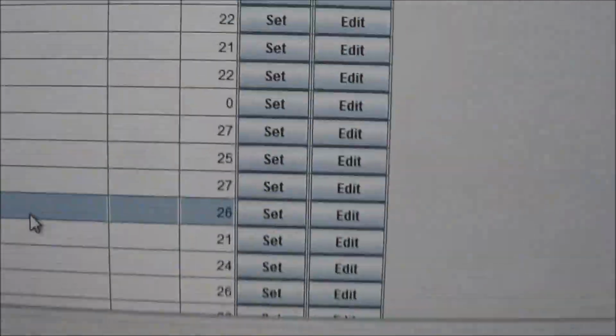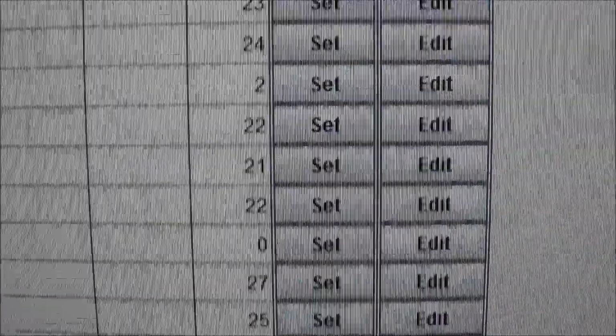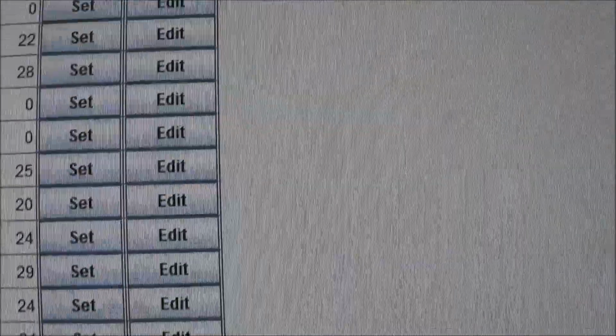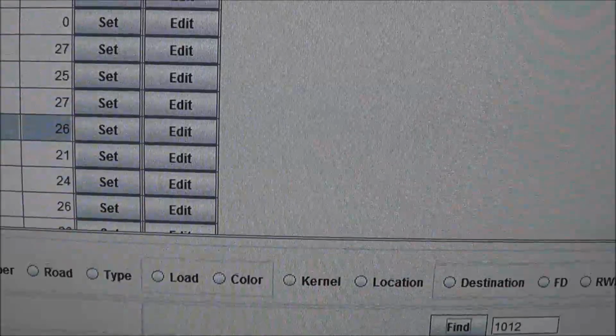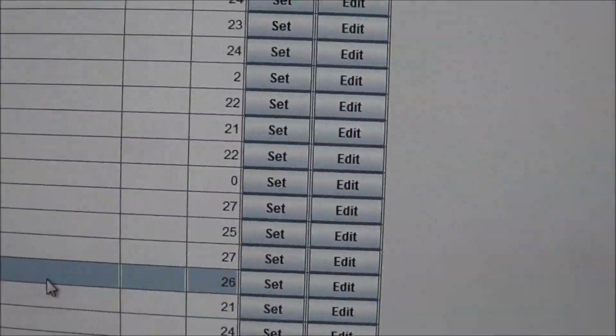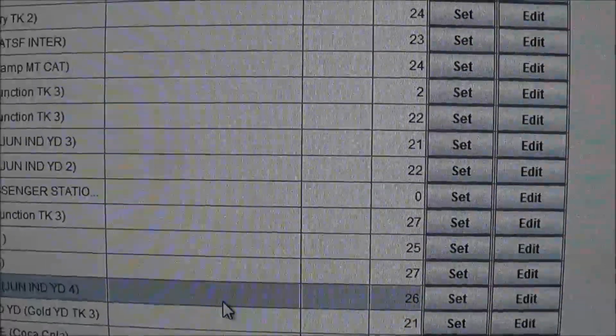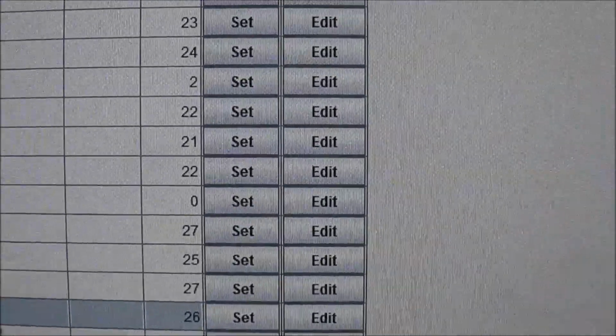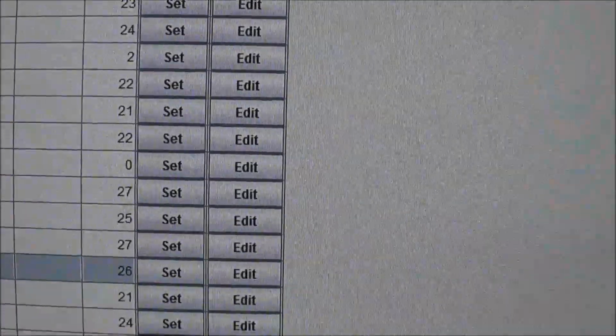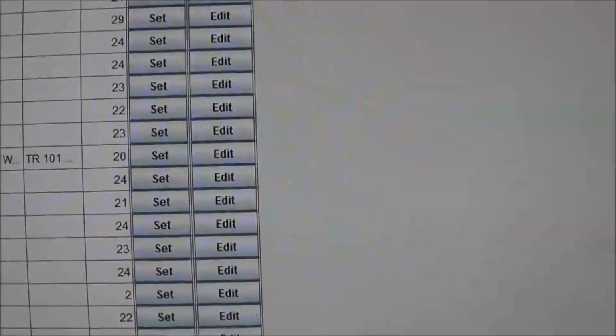Okay? Now, I told you about the move count. There's the move count. The highest move count right now seems to be 28. You remember I mentioned something about the passenger. I was going to have a mail train in the other video, and I created it. Well, you notice the passenger car hasn't moved, okay? So we got a 0 count, and here's 2 more right here. 0 counts. They haven't moved. So we're still working on that project.